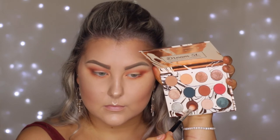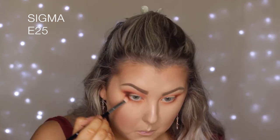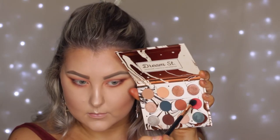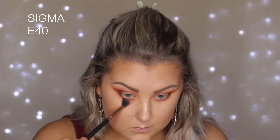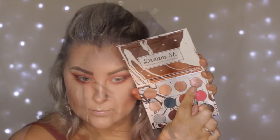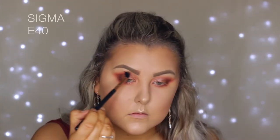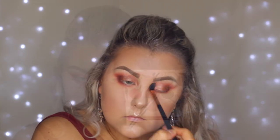Then I took the shade Elfish, which is more of a deep poo brown — I don't really know how to describe it, but it's gorgeous. I just really wanted to build up all of those warm brown tones into the crease to make everything super smoky and sultry. Then I took the shade Spark, which is a gorgeous reddish pink, and used just a little bit in the top of the crease where all the other colors meet the skin on an E40. Then taking my favorite color from the palette, Twinkle, I used my finger to apply it all over my lid. I miss my acrylic nails, but it is so easy to apply lid shades without them. I applied that to the lid and to the under eyes and then blended everything out.